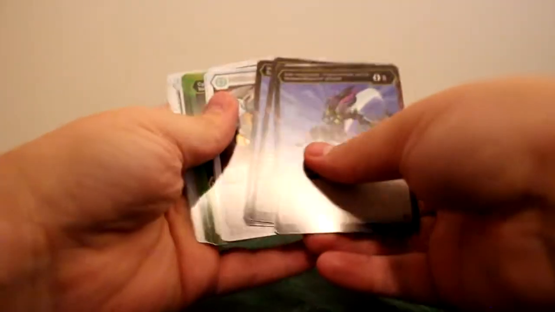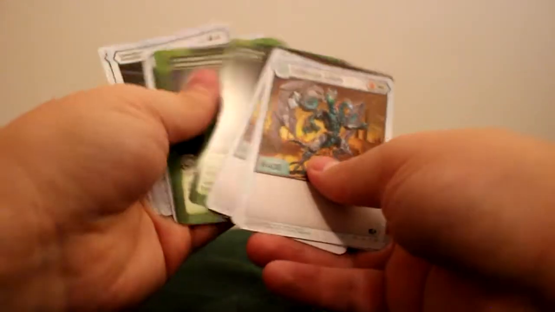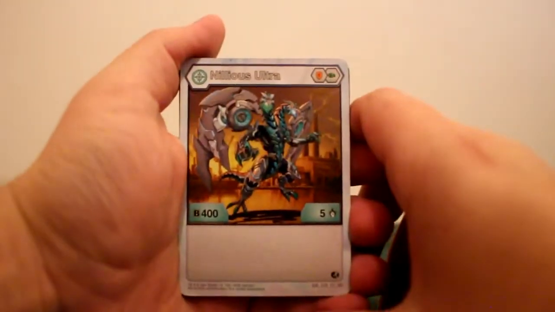And it looks like these cards are completely out of order again, as they've put Ultra Nillious right into the mix of other cards here.